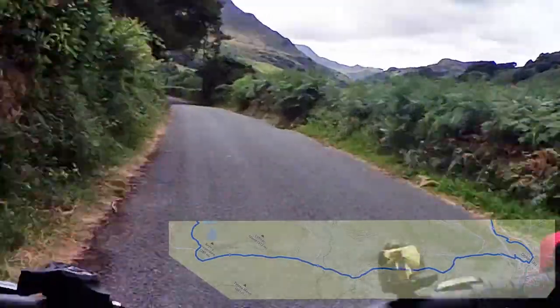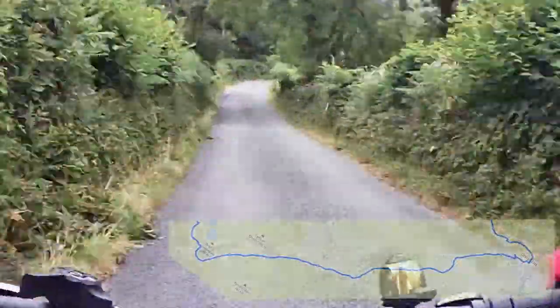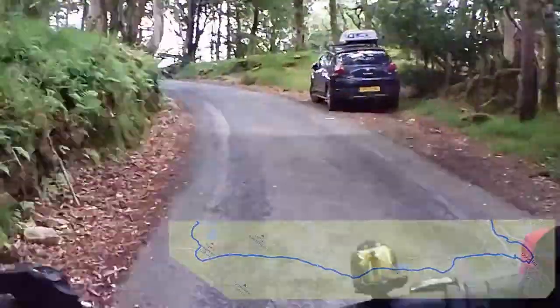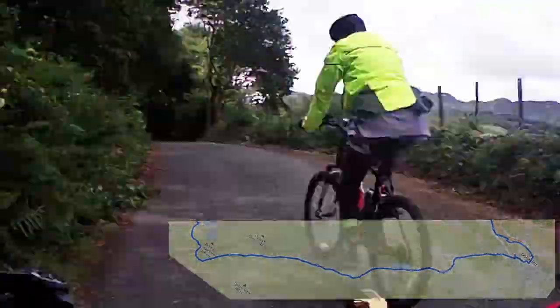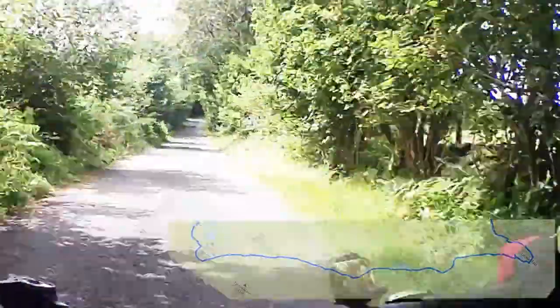And the scenery at this point begins to get a little bit more dominated by bracken and others. And then you get these little descents in the middle, which are quite fast and a lot of fun. That was the Cadair entrance there, so the Cadair car park is another place you could start on this if you wanted, but you should pay. And there's an overflow car park there, so there's always parking available halfway up.